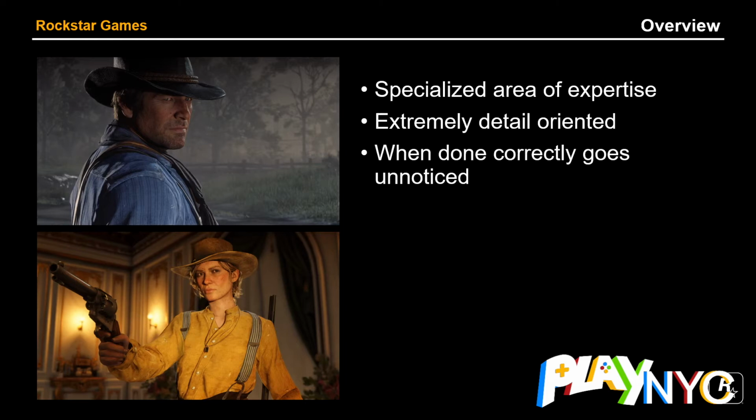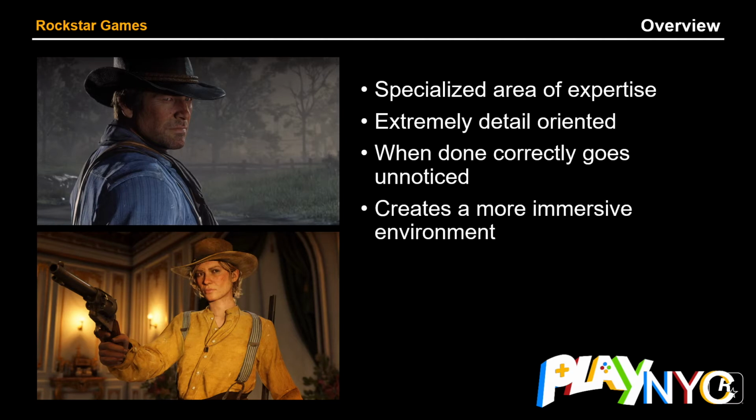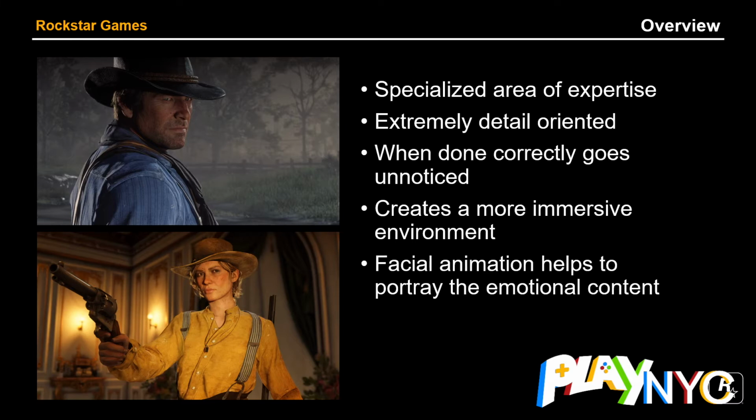When it's done correctly, it goes unnoticed, but as soon as it feels off, people are drawn to it. Face animation helps create a more immersive environment in our games. Face animation helps to portray the emotional content and sells the connection between our characters, which is an important part of storytelling. To show some of this, here is a highlight reel of Arthur Morgan's face animations.